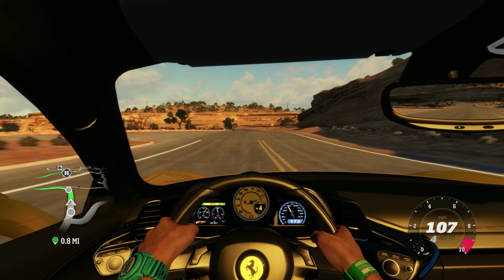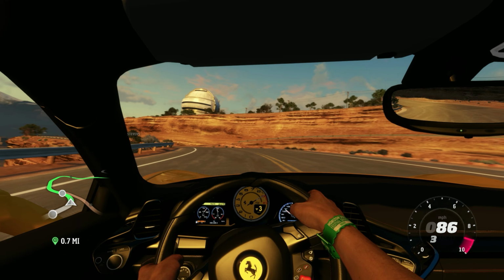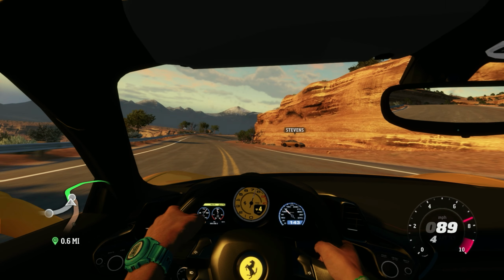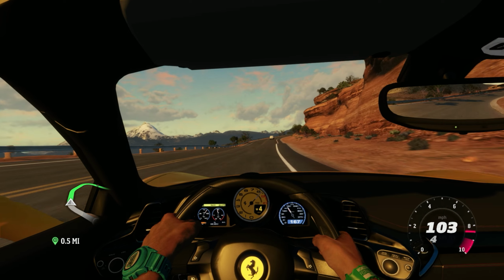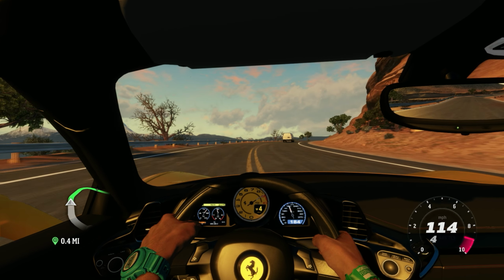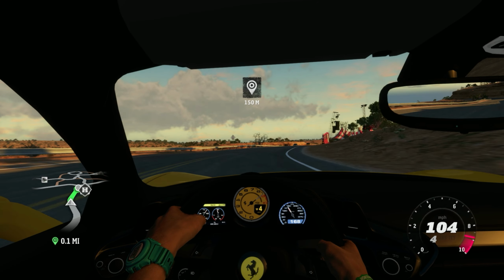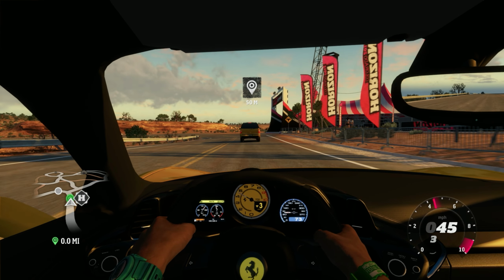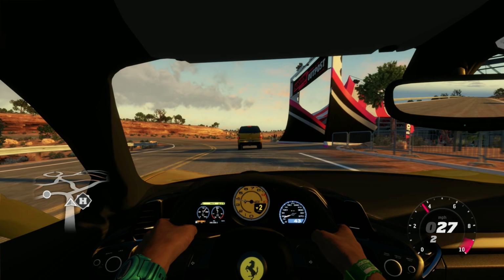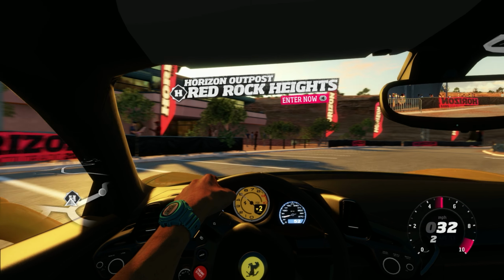There's a lot less feedback from the controller than I remember on this game, even from when I played it recently. It's a little bit hard to feel what the car's doing compared to Horizon 5, for example. Anyway, we appear to have quite quickly made our way to the top of that road, so, destination. I think we should turn around and go straight back down again.